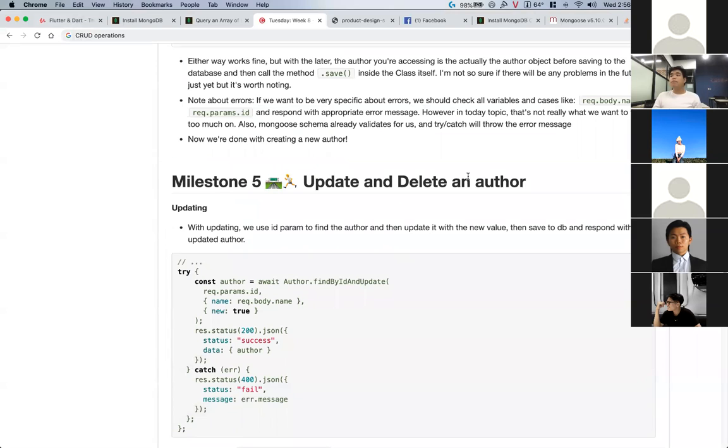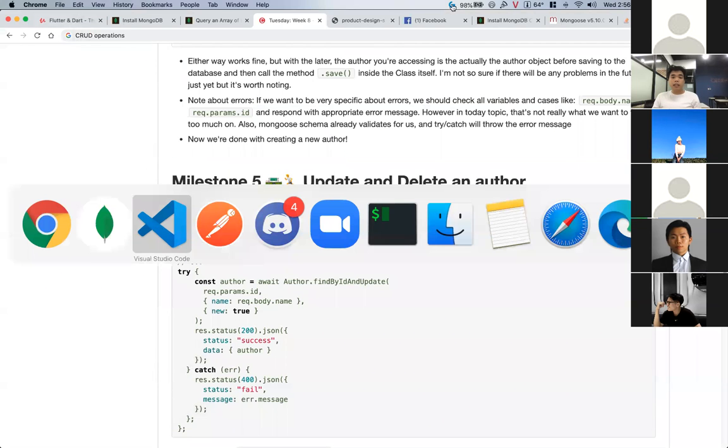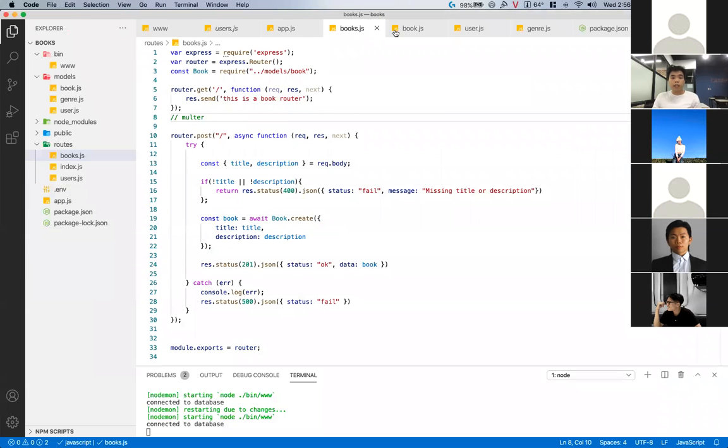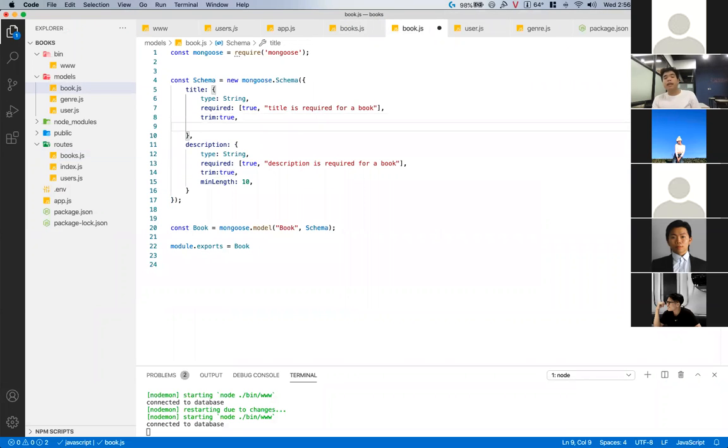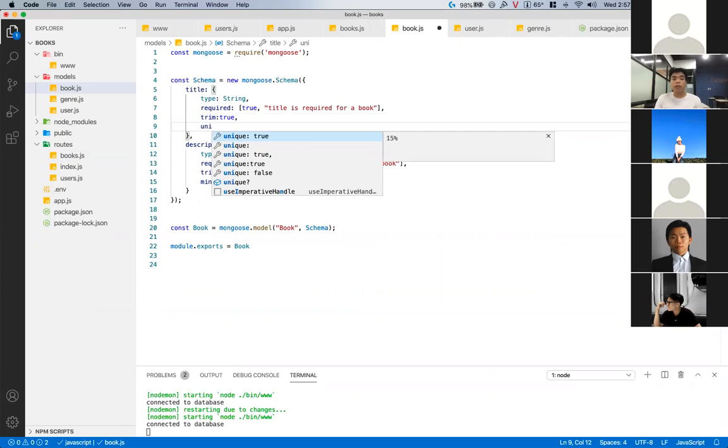Right. Next step. Oh, here in the lab I also have a unique drops here. So sometimes you want to make a certain field to be unique for the whole collection. For example, title has to be unique. So just type unique true. Or you can use an array as well. But this one is fine for me.